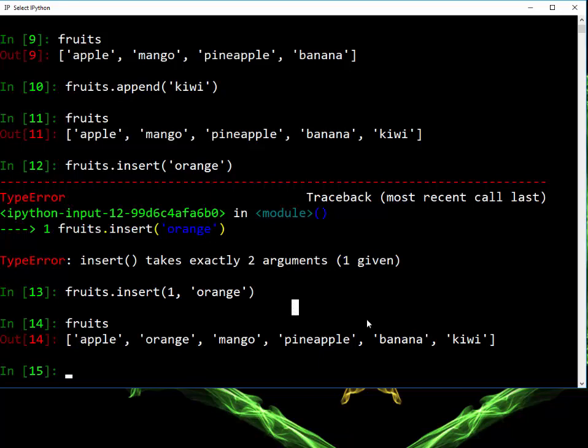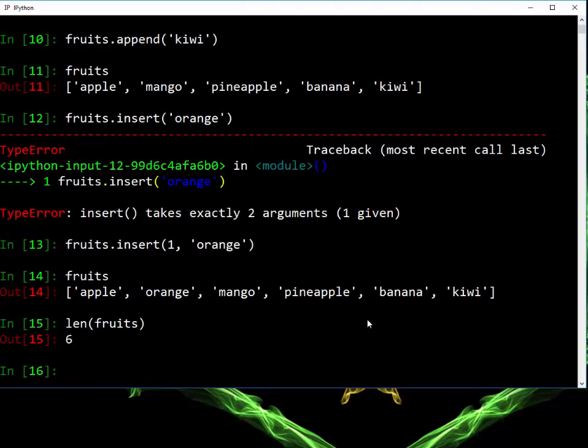Now, what if you want to remove elements? If you look at it, you can find out the length of a particular list by saying len of the list name, and it gives you 6 over here. Now I'll do one more insert just to show you what is happening with length.